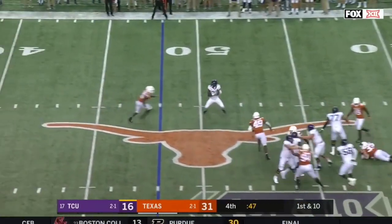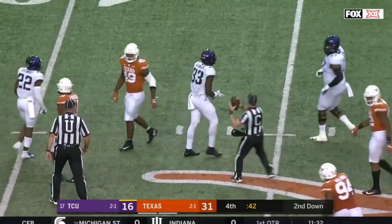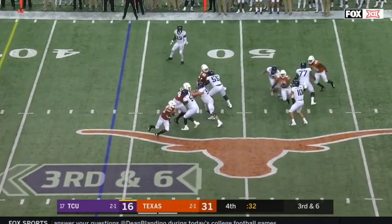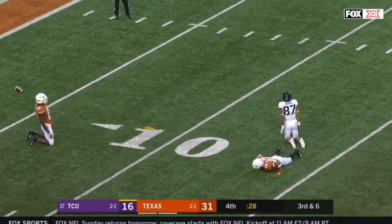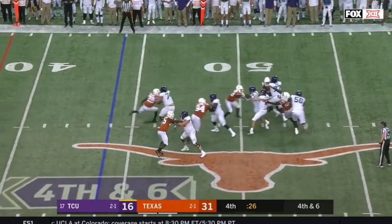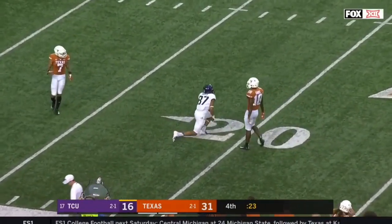Look out — got rid of it just in time to Malamalua for a few yards. That's where you're almost better off just throwing it incomplete. Third and six — Collins moving his feet, floating one downfield, and that is going to be pass interference. Texas bringing pressure again — Collins had a receiver wide open, but Collins got hit as he threw.